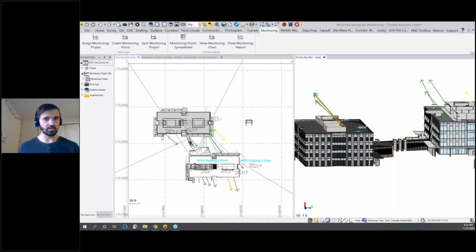So another question while that's going on. Can we do displacements perpendicular to alignment? Sorry, David, come back to your question. So yes, you can get displacements, but you can't do them perpendicular to alignment right now. That is something I think is a really powerful capability and something that we're definitely going to look at in the future, especially with this TBC monitoring module, because that's very useful for a lot of reasons, whether it's a road that might be defined by alignment, a bridge, railway, tunnel, a lot of useful applications for that. So short answer is no, we can't do it in this first version of the TBC monitoring module, but we'll hopefully have that sometime in the future.